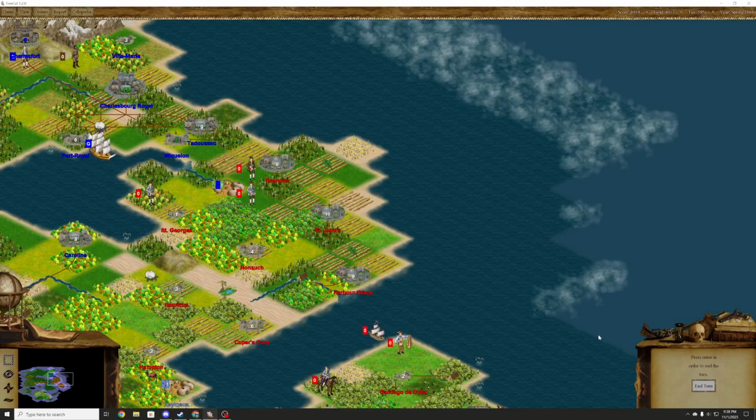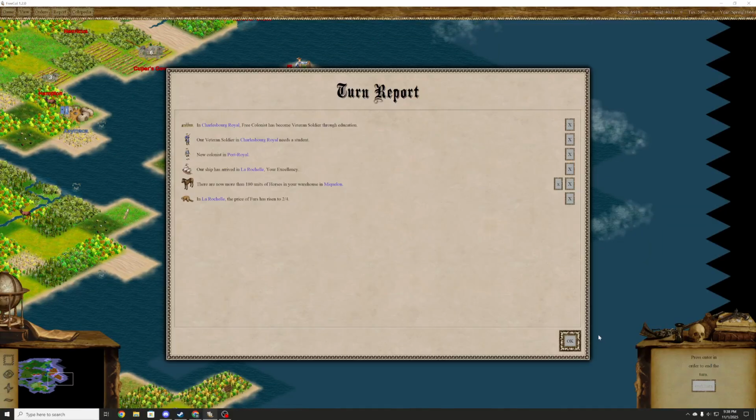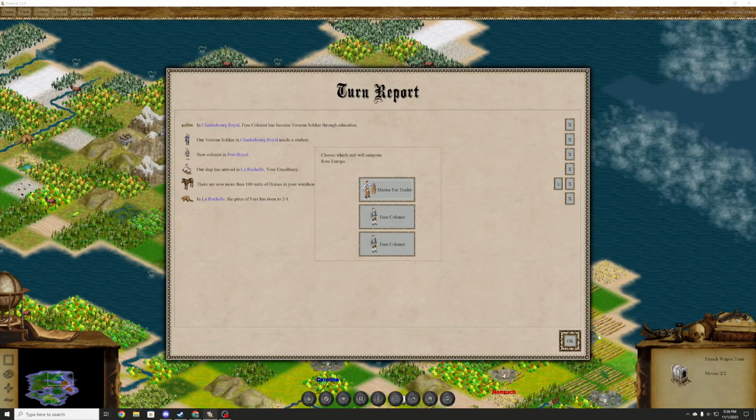And we can see the other Europeans are fighting the natives. Unless I'm going to specifically lean into it as the Spanish, it's usually something I try to lean against doing, because it can be rewarding, but you're losing troops that you would otherwise use in the War for Independence. We got a new colonist there. We got a new veteran soldier trained. And we have a ship here.